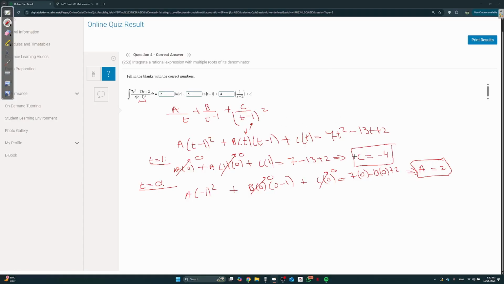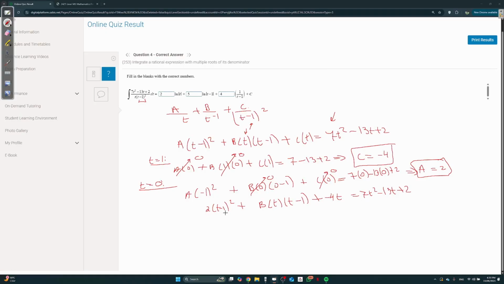Okay, not trial and error. It would be faster to just substitute one of your values, because you only have one unknown left, and that's in this case b. So let's substitute everything back into our equation here. We know a is 2, so 2 into t minus 1 squared plus b, we don't know what it is, we're still trying to figure it out, plus c, we know it's negative 4, so negative 4t equals 7t squared minus 13t plus 2. As you can see here, we only have one unknown left, and in this case you can just choose any value of t that you want.